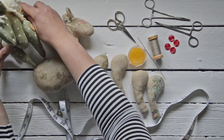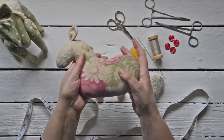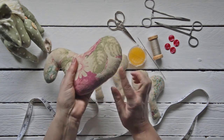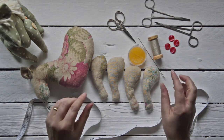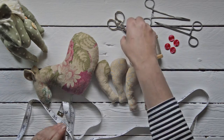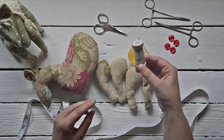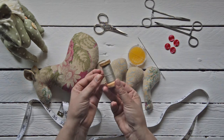I'll just sit him here for the moment. What I have is the body completed, stuffed, and completely stitched, and I have the four legs. We're going to attach two of them in this short tutorial. You will also need a small pair of scissors and some sewing thread — this is organic cotton.